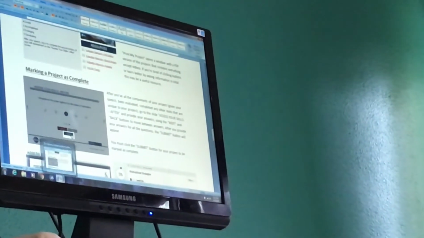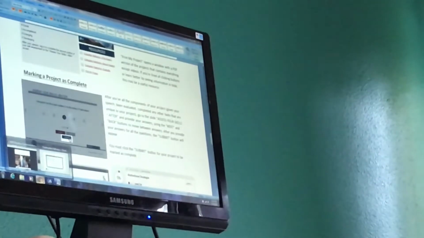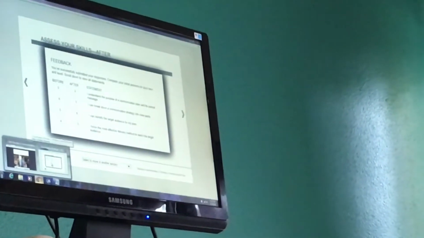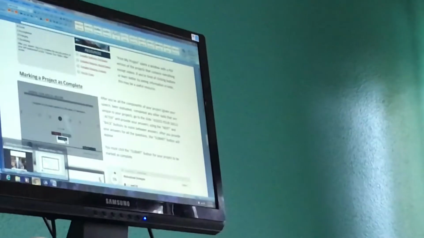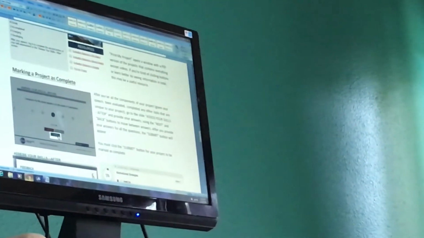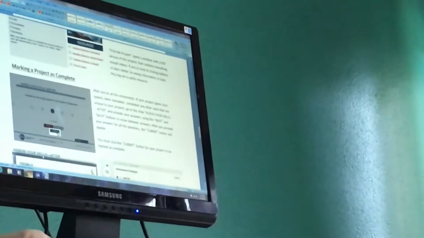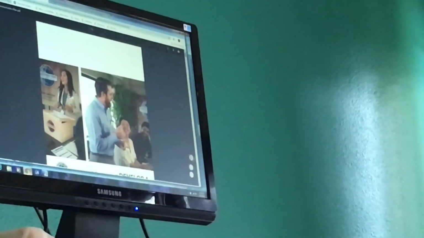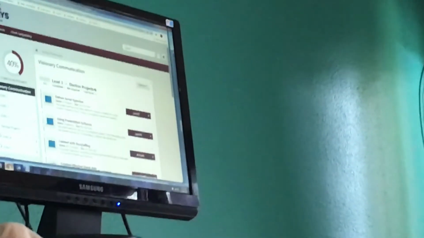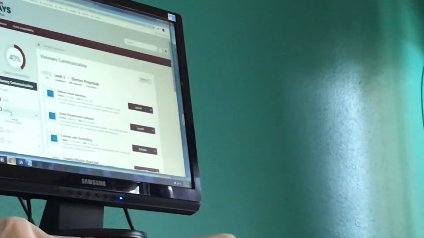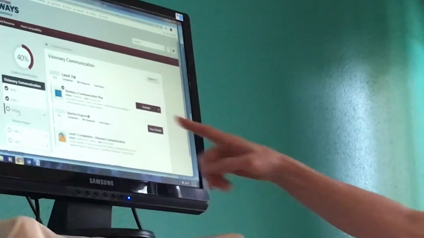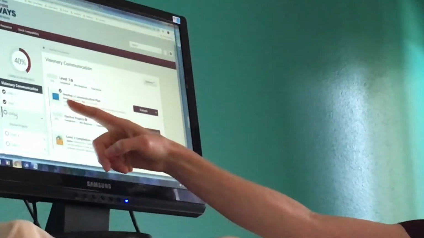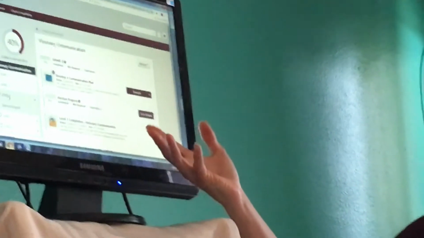Once you click that submit button, it's probably going to tell me, if I go back here, that I completed this project, even though I haven't. So that's the last step to get your check mark, is to fill out that evaluation and hit the submit button. Okay. Yeah. And if you don't hit the submit, then it won't show. See how now it says that I've completed this project? And I haven't. I haven't given my speech. So that's just a glitch in the system.